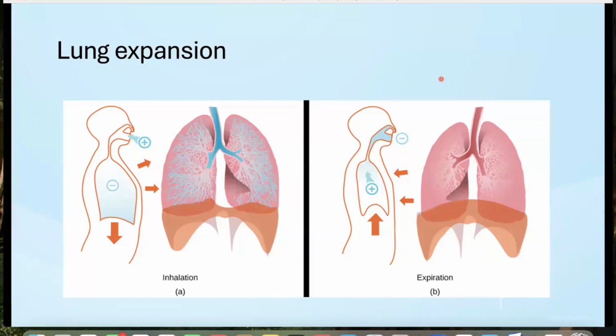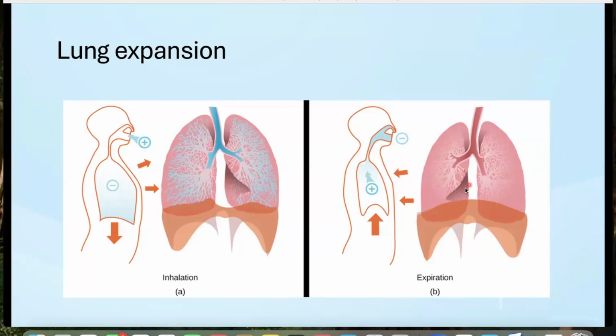Now, one thing that I was taught in high school is that nature doesn't suck. So nature does not actually really produce vacuums, et cetera. Instead, it goes from higher pressure to lower pressure. And so nature is more blowing. And what happens is you have this relative negative pressure in the chest cavity, which then causes you to be at a lower pressure than the outside environment. And so the gases, et cetera, want to naturally move into that lower pressure environment to equalize the pressures out. So as that happens, our lungs expand, they get bigger, et cetera.